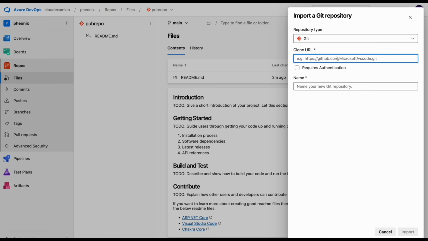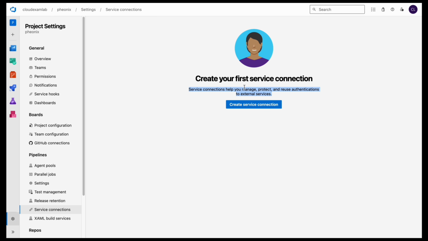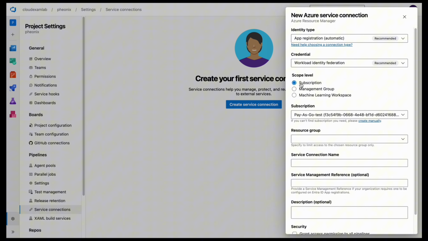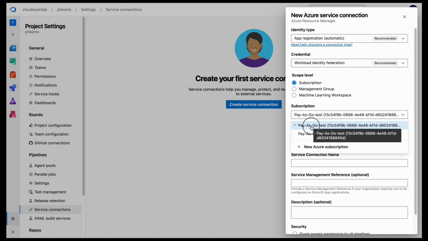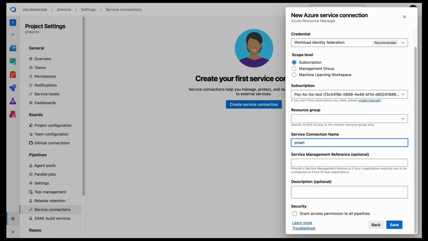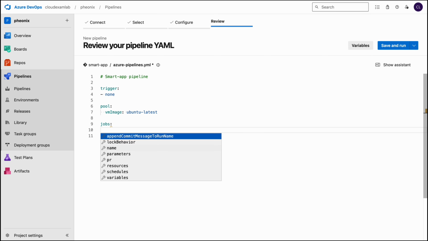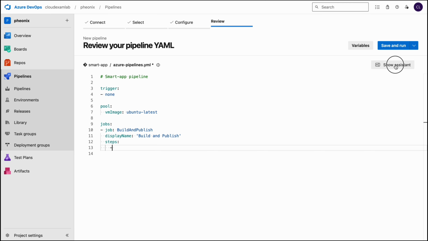In our last video, we took the first step into Azure DevOps pipeline by importing the repository we'll be using throughout this series. We also created a service connection to securely link Azure DevOps with our cloud resources and tested our first pipeline using the classic UI. But if you are serious about automation and DevOps best practices, YAML pipelines are the way to go.